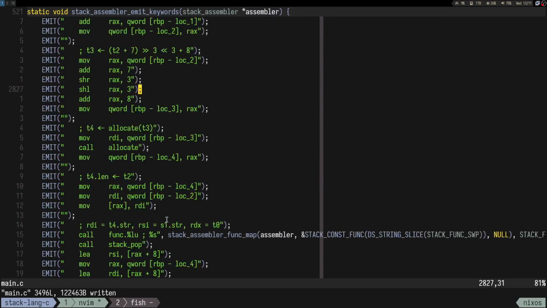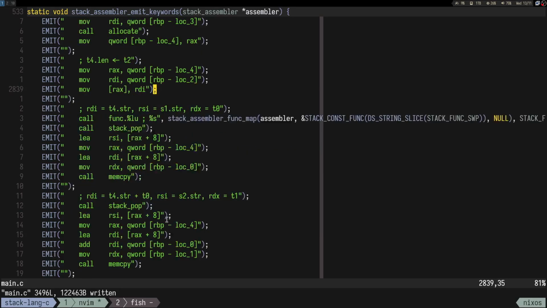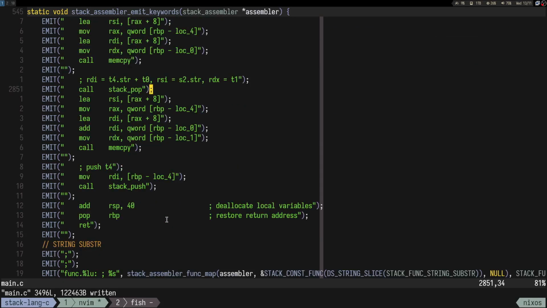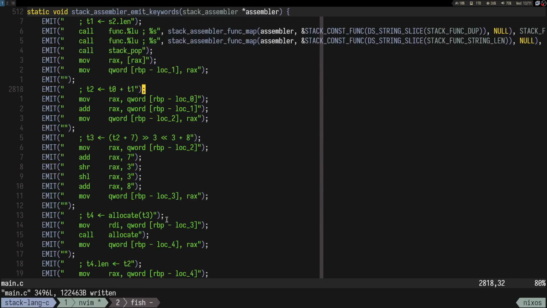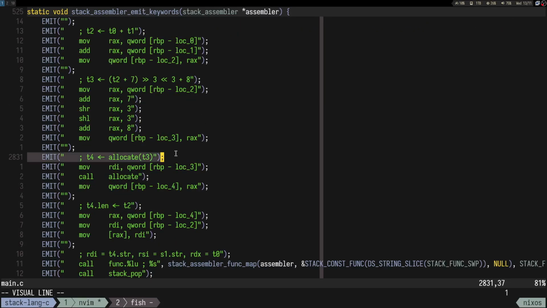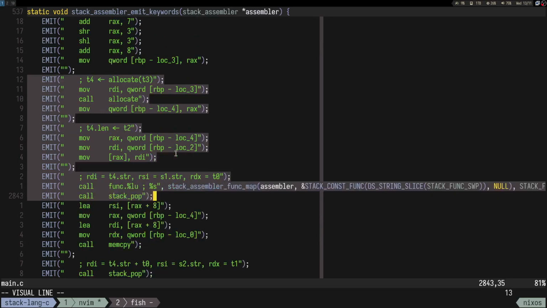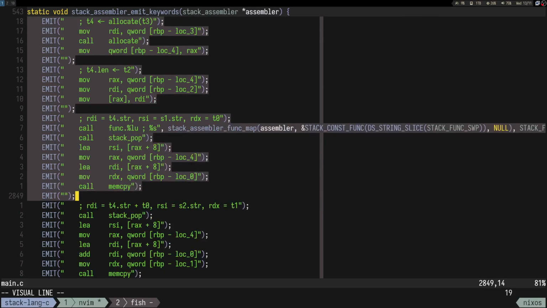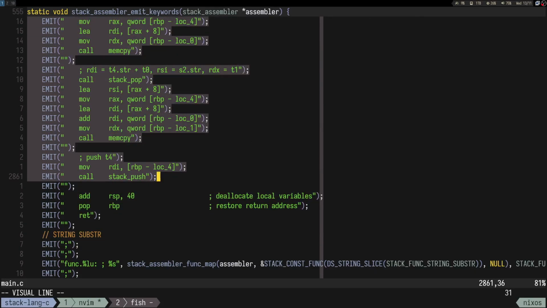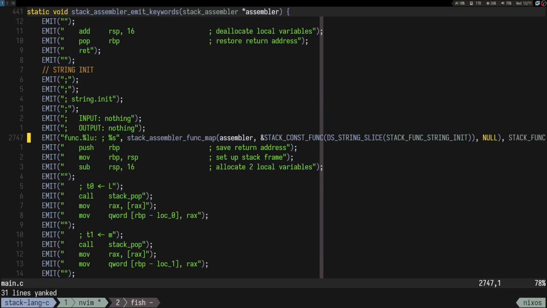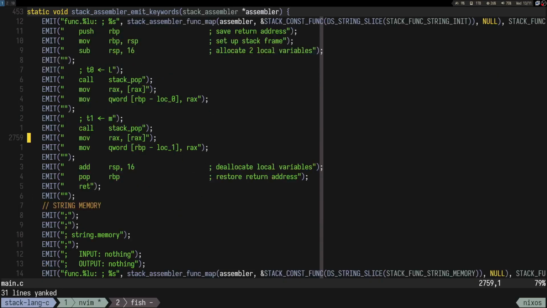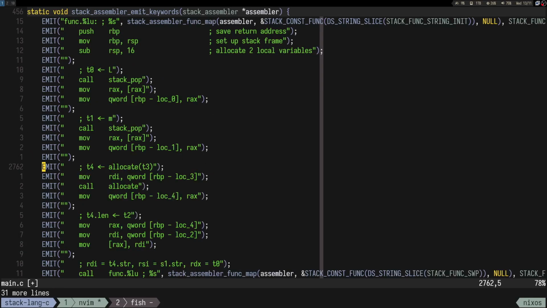And now let's see how we build a string. How do we build a string? For example, string concat. We allocate, I guess, and we mem copy. So let me just copy all of this stuff. But I mean, we already have the memory allocated.